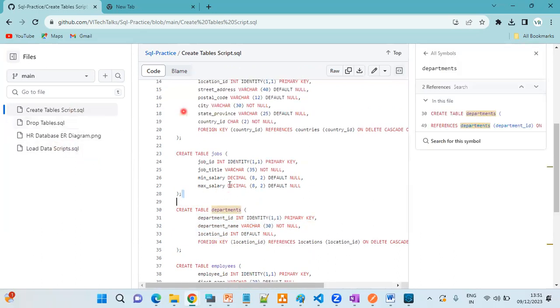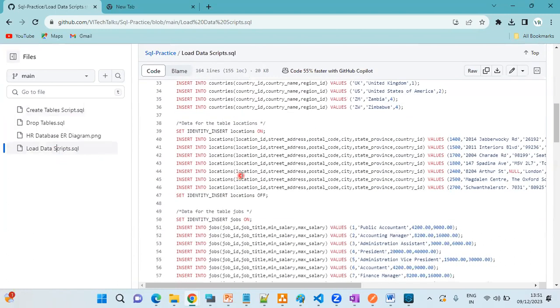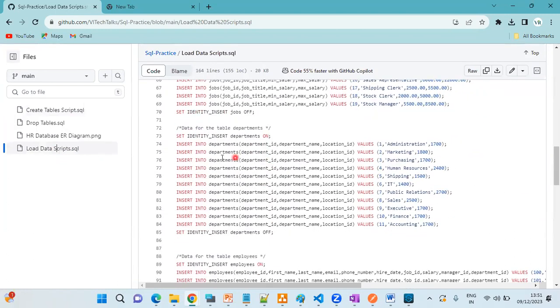Once the table is created, we can take the scripts from here. Suppose you want to insert the data for departments, copy the scripts, go to your command prompt or SQL Developer and insert the data. This is the first step.